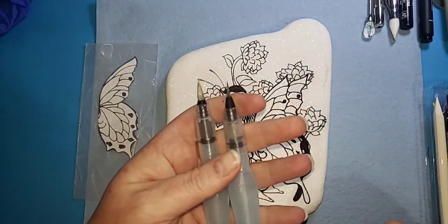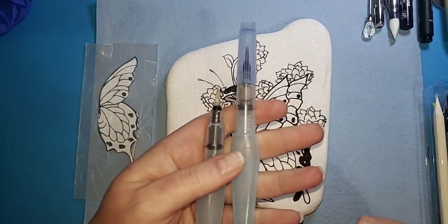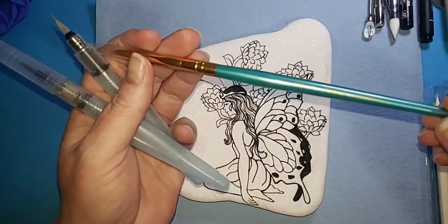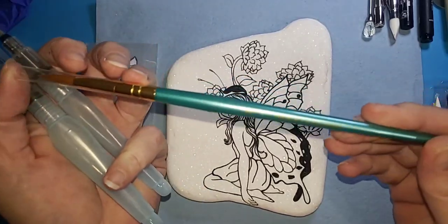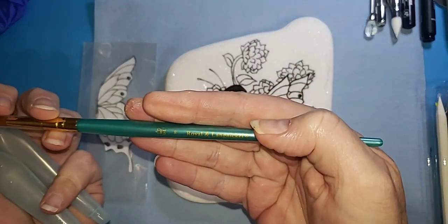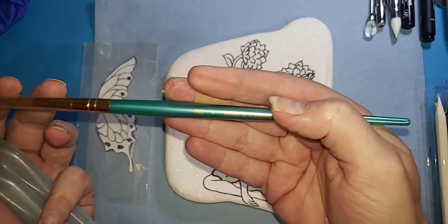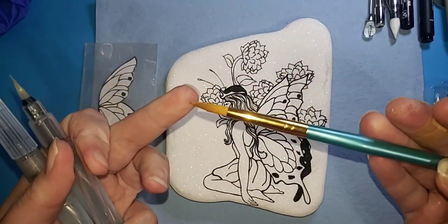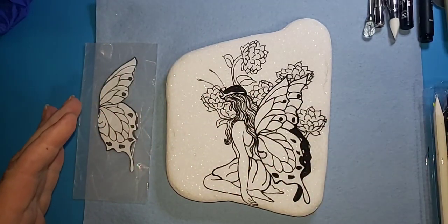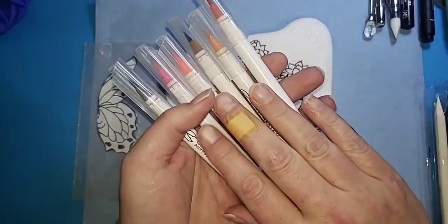These are the ones I love to brush letter with. And I don't use my brushes with water in them. I just love the way these brushes work. And I have a regular watercolor paintbrush. It's so generic, I couldn't even tell you where it came from. It has a name on it, but I don't think that means much. Royal and Langnickel. It's a size 8. Round. Has a nice point. I'm also going to probably, most likely, definitely bring in my Chromatech watercolor pens because they always save the day.